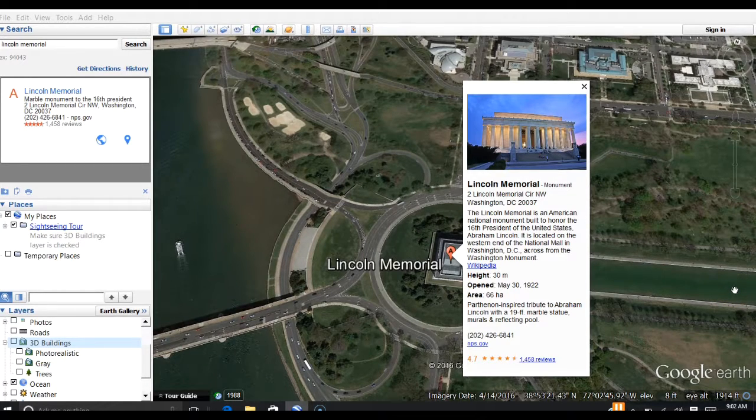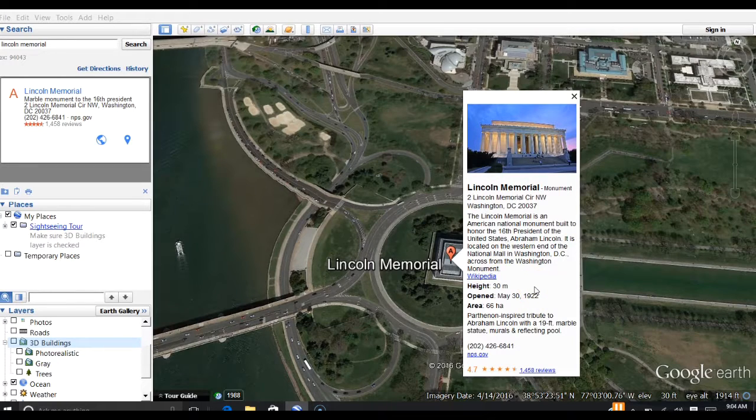And maybe one of my questions on my paper might be, when did the Lincoln Memorial open? So I'm going to need to look at my information and find out that it opened up on May 30th, 1922. Once I have all the information written down for all 10 landmarks, remember that's including your house, make sure that you read everything carefully. You can have a little bit of fun exploring some of these places on Google Earth, but wait until all 10 landmarks on your sheet have been completed.